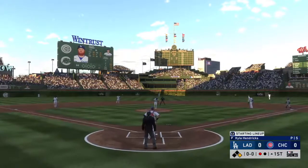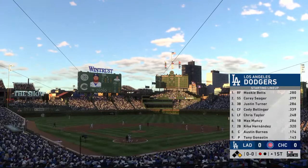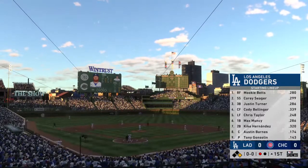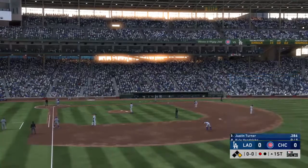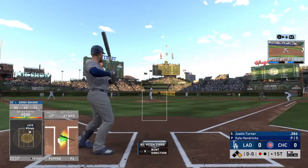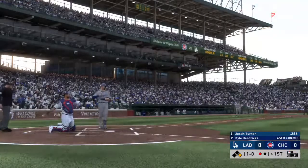Batting third, the chance now for the Los Angeles Dodgers starting lineup. Anybody catch your eye, Dan? Well, one thing's for sure. They love what Mookie Betts brings to their offense. He's in the top 5 in runs scored in the National League, so he's a big part of the lineup. The guys behind him are doing a good job of driving him in, too, but they'd be a whole different team without him. In now, Justin Turner, as he'll take a look at ball 1.